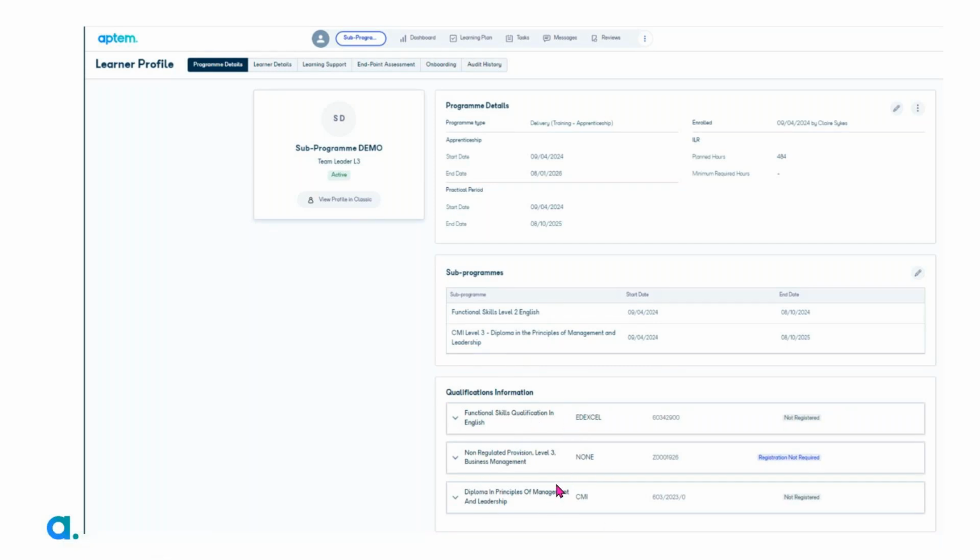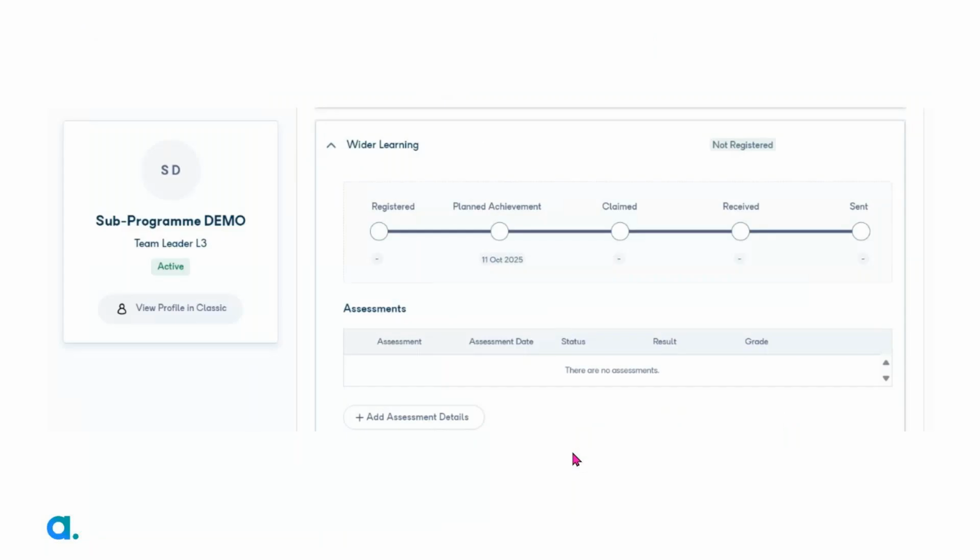I'm not going to discuss that section in lots of detail, but if you do want to know a little bit more, please do refer to any of our webinars or articles on registration and certification to understand how you can build this section in a little bit more detail. And this one, again, does relate to registration and certification, but it's just to showcase to you that when you build a sub-program into the system, you can build this in quite a specific way, which allows you to track specifically the registration and certification of that particular element.